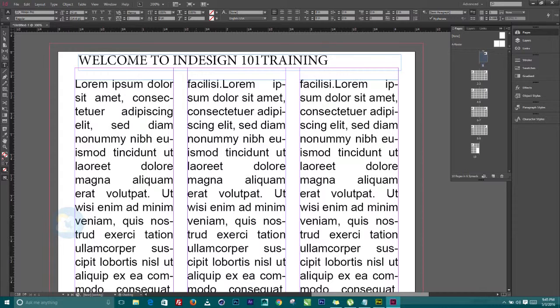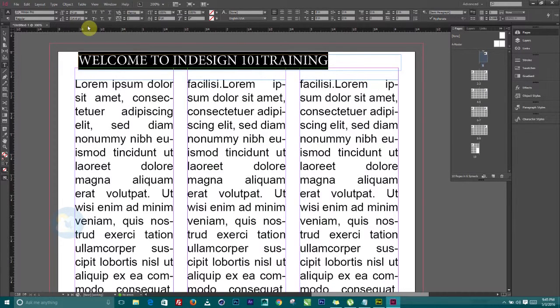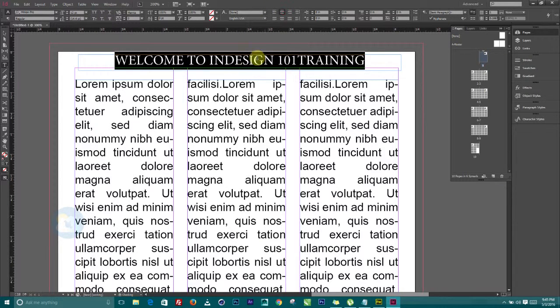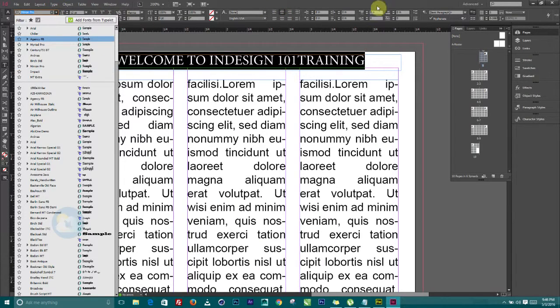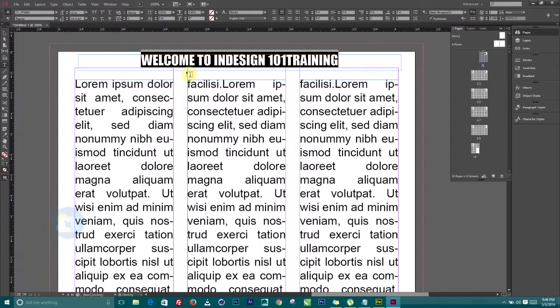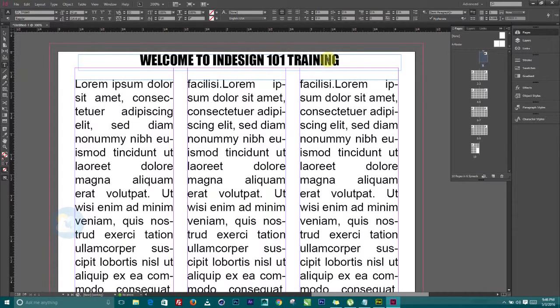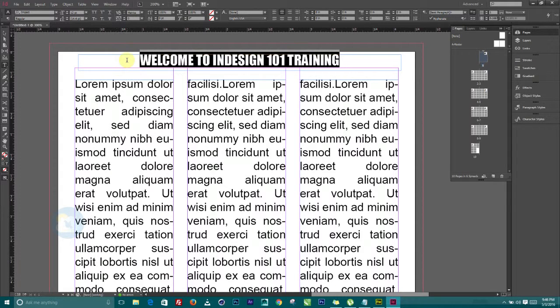Okay, so I know what you're thinking, is this going to look like this? No, we are going to format it a little bit, just put it to the center, choose any font that we like, and give it spacing here. Then what if we want to change the color? We have here where we can fill it with color. I just come over here and choose any of these colors.